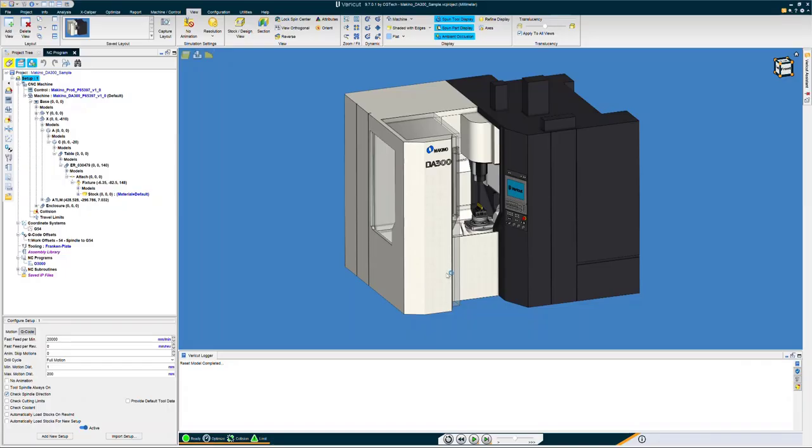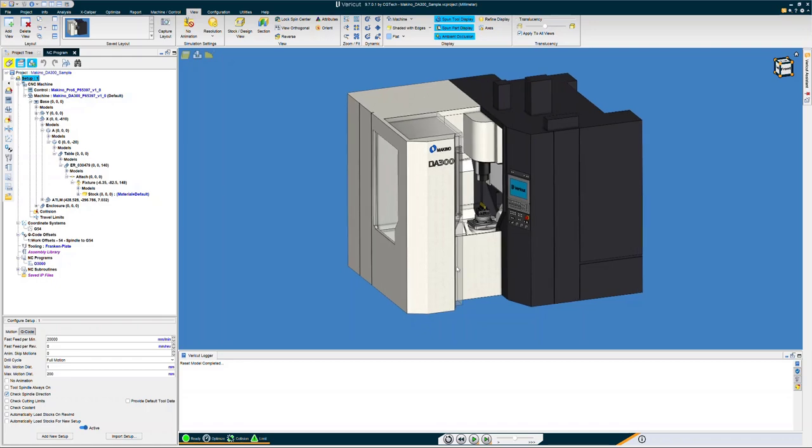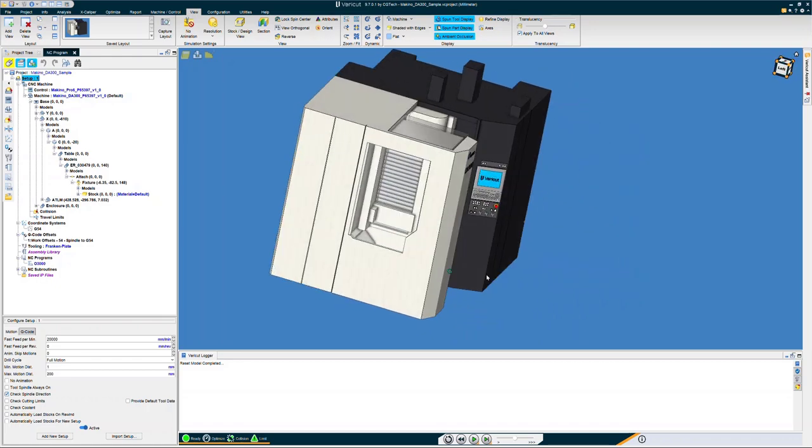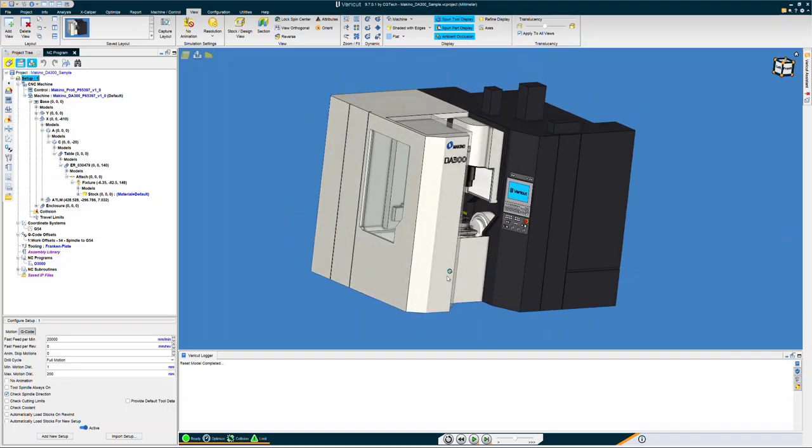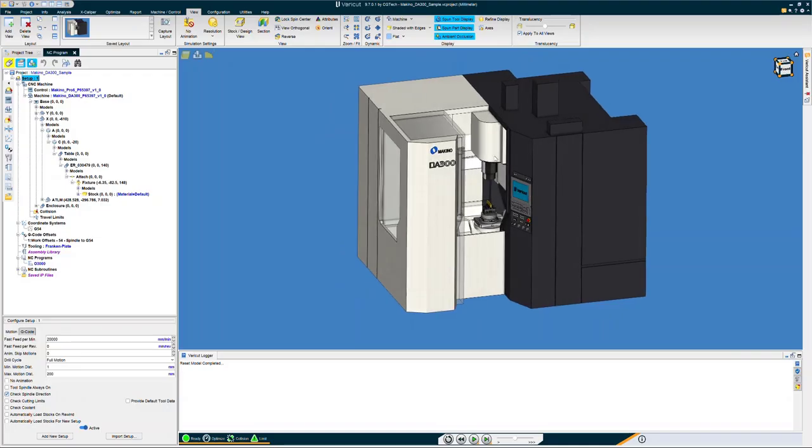The DA300 has pallet capabilities, which can be simulated in Vericut, and tight clearances. This is the Vericut machine configuration. The machine configuration matches the real machine in all critical ways, including the CAD model being dimensionally accurate, the kinematics of the machine matching the real machine's capabilities of motion, and the machine controller being configured to exactly match the real machine's parameters, travel limits, and other critical features and functions.